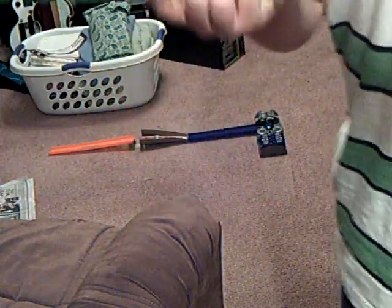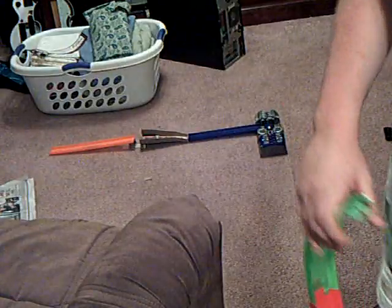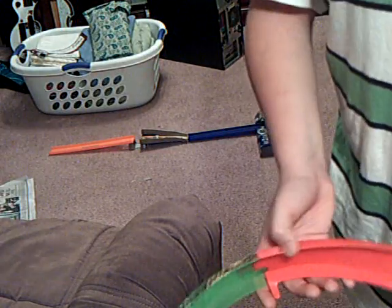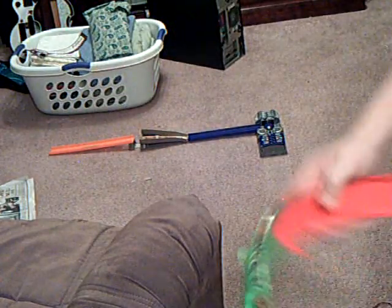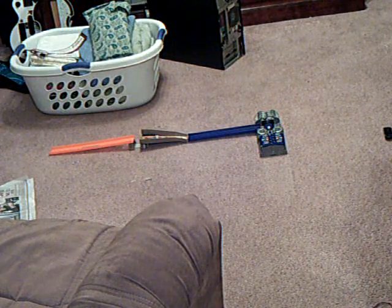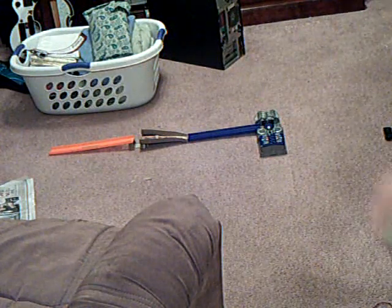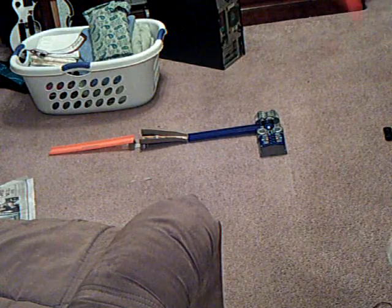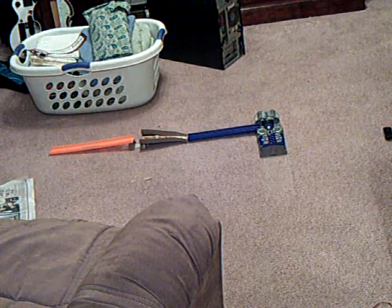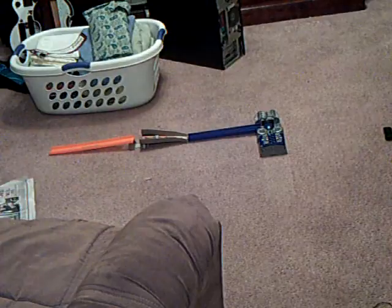Okay, here's the other part you'll need for the going around. Need one of these. I mean, need two of these, by the way, just to remind you. Well, you don't actually have to have two of these. Just like the purple one and then this one. And like I said, you don't have to go buying every single kit in the world, but you're going to need the World Race Kit and a couple other kits, like randoms, that have these pieces. You'll need another one like this. Another one like that. And then just like that.